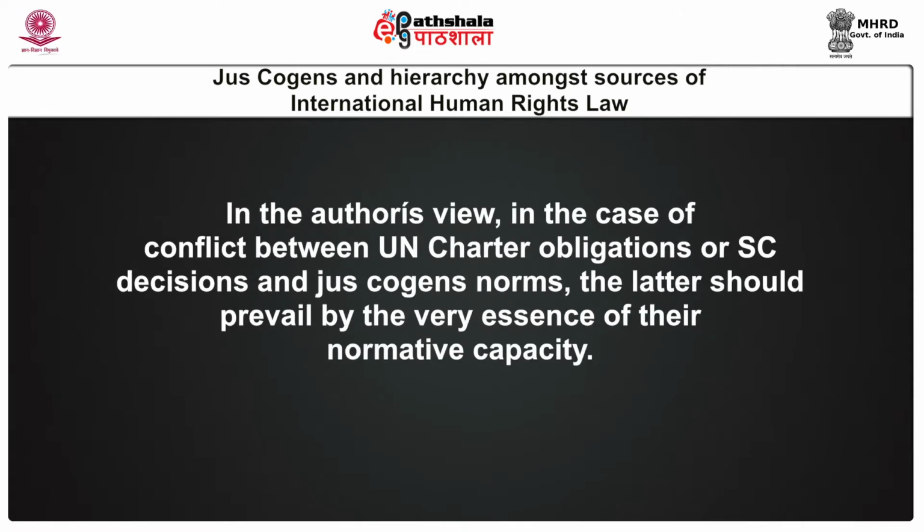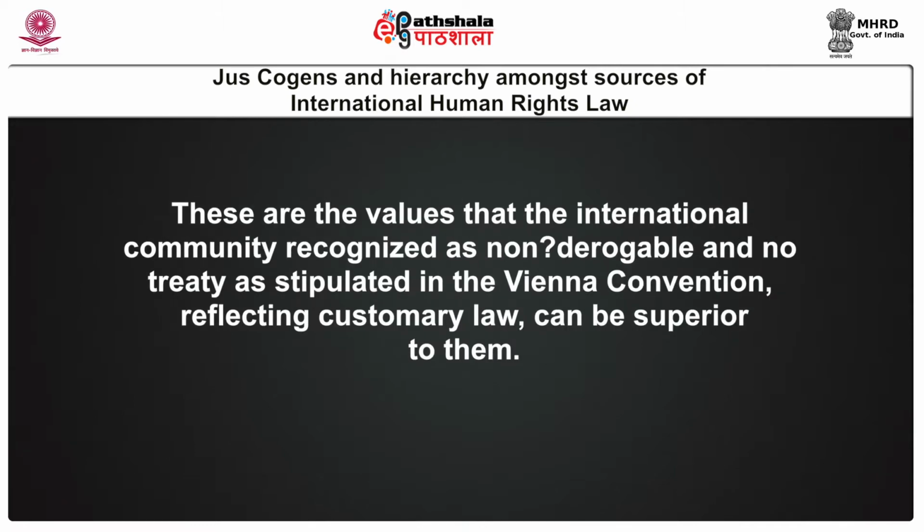Here he states, and I quote, "In author's view, in the case of conflict between UN Charter obligations or the Security Council decisions and jus cogens norms, the latter should prevail over the very essence of their normative capacity. These are the values that the international community recognized as non-derogable, and no treaty, as stipulated in the Vienna Convention reflecting customary law, can be superior to them.